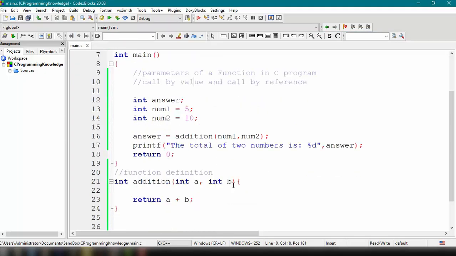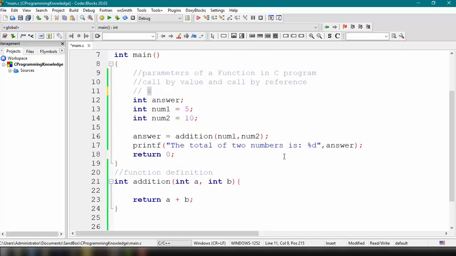Okay, now if we want to try to call a function by reference, as I've said, we're going to use the ampersand symbol. So ampersand symbol, or it is the address operator, and we're going to use that in our parameter of the called function. So let's try to implement a function that could call by reference. And you should see by now how the call by reference and call by value is different.